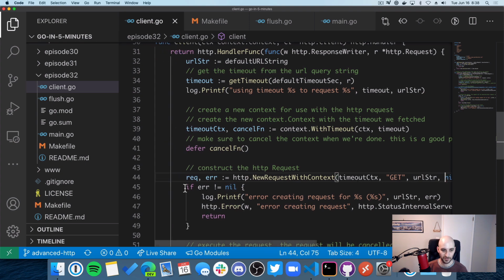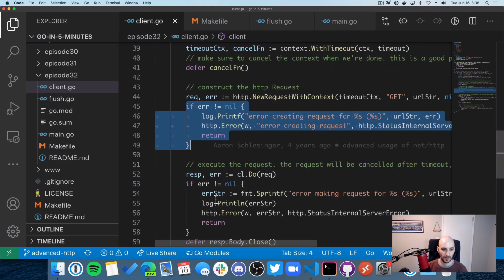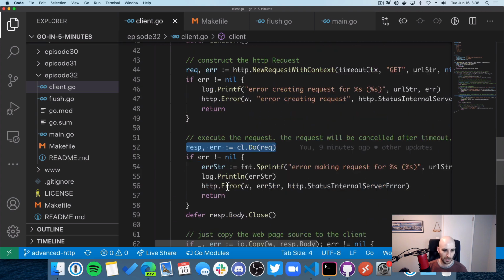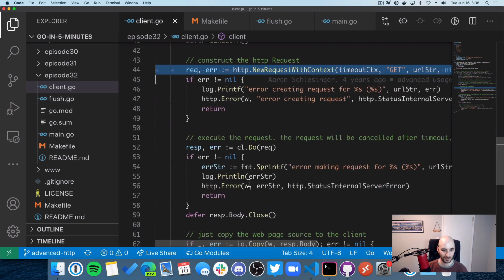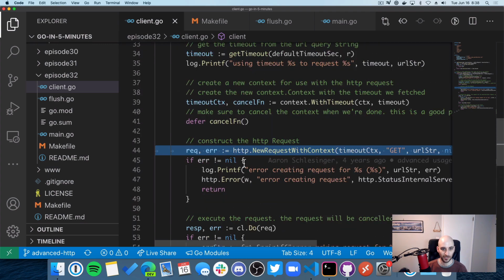Okay, we've got our standard error check here on lines 45 to 49. Then we've got our standard HTTP client.Do function. Everything after this point on line 44 is the same as what you'd be familiar with in a standard HTTP request. The difference is that we can control the inner workings of the HTTP request using our context. So it's kind of delegating the responsibility of timing out or canceling our HTTP request.